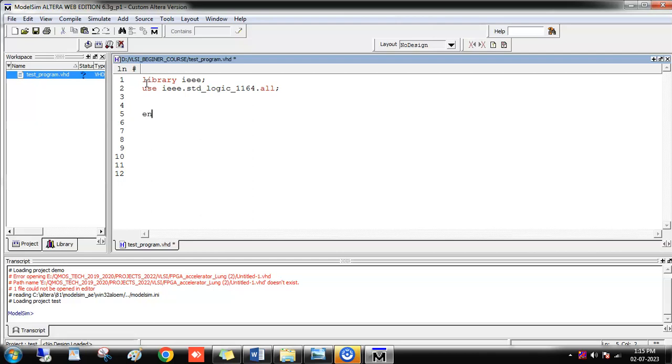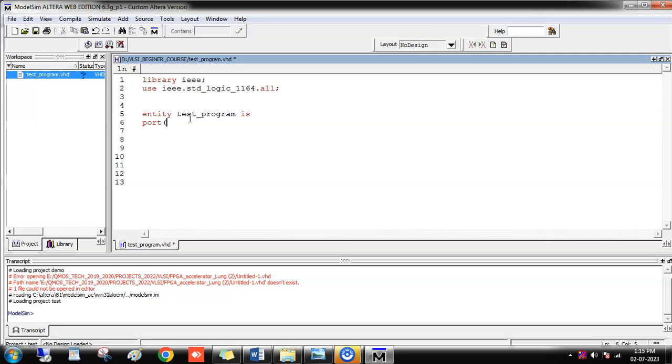So everything starts with the entity declaration. So entity, and a basic thing is that the file name and entity name should be the same to avoid various problems. So I given a name called test_program is. Whichever words are highlighted in color are nothing but the inbuilt keywords.